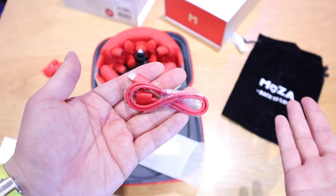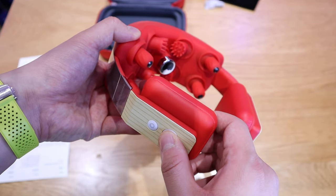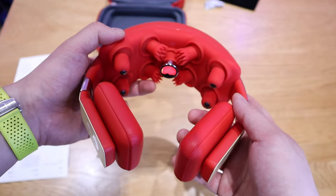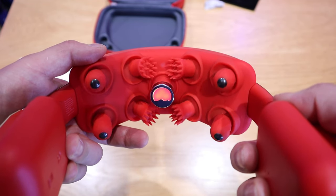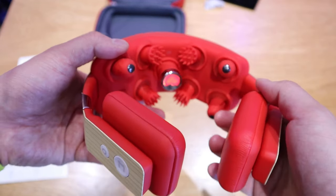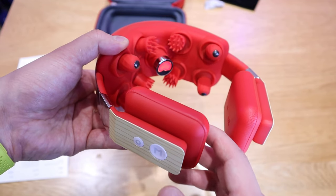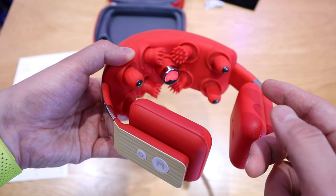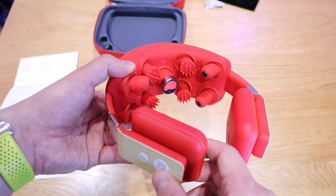I love red color. So lo and behold, the way you function this is you press this big M button longer, and then it will activate the massage system. I have to say that movement really reminds me of that really tiny insect that looks like a hippopotamus but has a pig nose. I forgot the name of it. But anyhow, this is the first mode of massage session. If you shortly press it again, it seems to rotate the other way around, or actually kind of stops here and there. I think the second mode looks quite charming indeed.